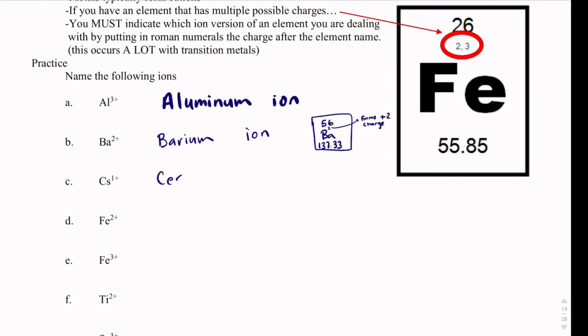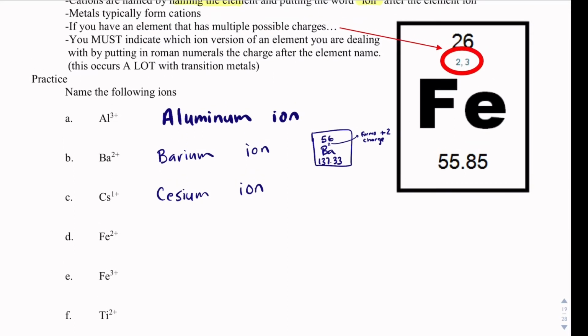Cesium is going to be the cesium ion. Now, if you have an element that is multivalent, or has multiple possible charges, we would know that because of their box on the periodic table. Iron is the example I'm using, and I would be looking at iron on your laminated periodic table. We're going to see 2 and 3. That means iron could be Fe +2 or Fe +3. Iron has multiple, just 2.